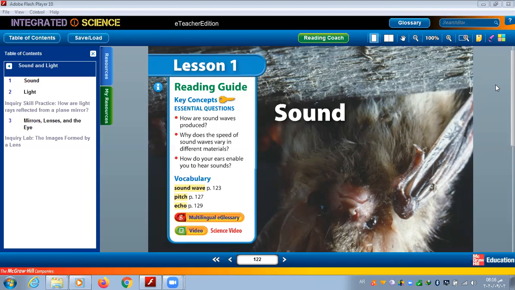Mazen. Yes, teacher, I have 2 points. The first, like they said, the sound waves can travel through gas, liquid and solid, but the sound waves can't move the objects. So the particles of the medium itself, for example particles of air, do not move. They just transfer the sound wave. Okay, excellent.